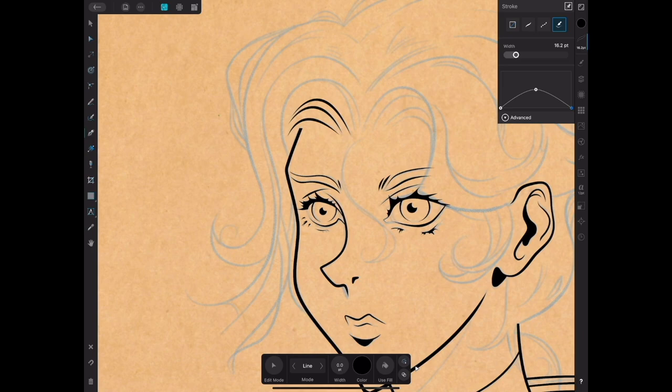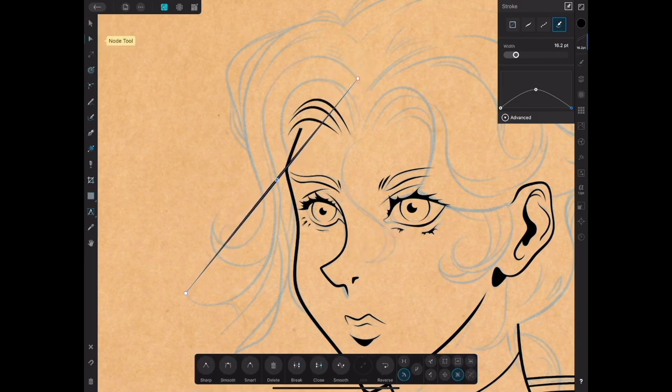We can use this same technique for long, curly, S-shaped strands of hair as well. Again, we simply drag out our line from one endpoint to the other using the pen tool. Then, rather than use edit mode with the pen tool, we can switch over to the node tool and place nodes in places where the curve breaks in opposite directions.